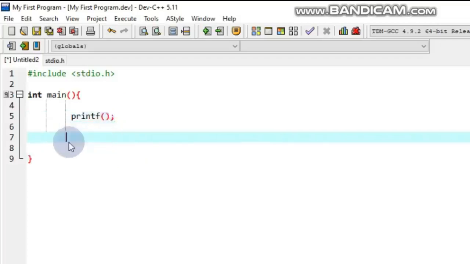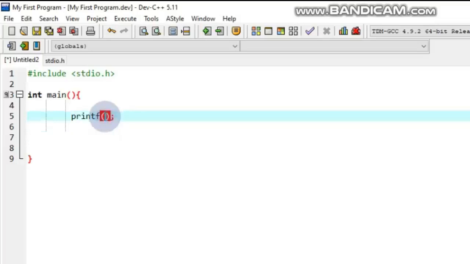Okay, now I said I want to print hello world. So I need to pass something into my function called printf so that it can print hello world on the screen, on the console. So I put them inside the double quotes, meaning those inside are characters, and you are not allowed to print anything in C language, unfortunately, except for strings.